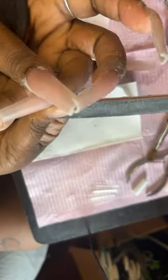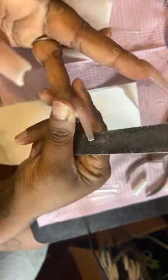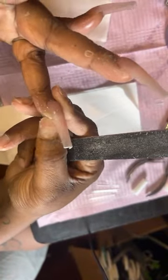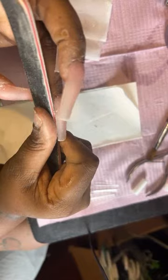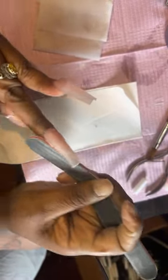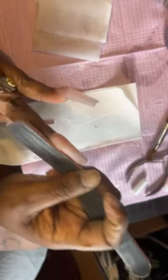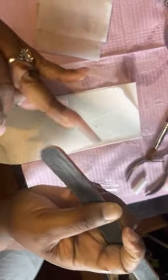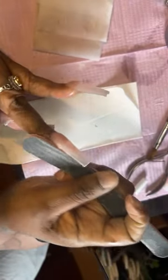I hate when it's running because it gets all on the side of your nails. And it just, ugh, I hate that. Come on. Move out the way. You can, if you want, go in with nippers on the side. But you just gotta be careful. I just end up filing my hand to get it off.